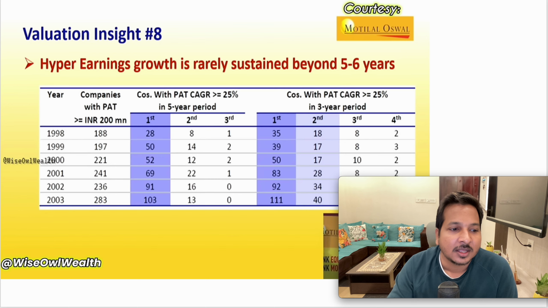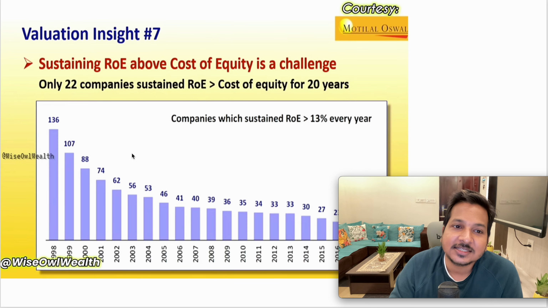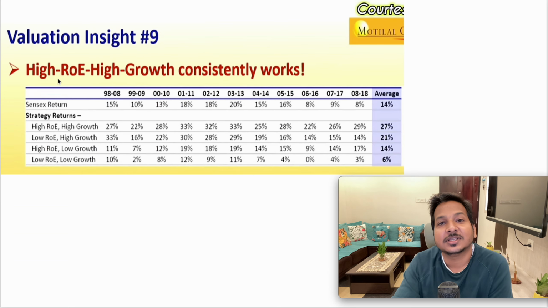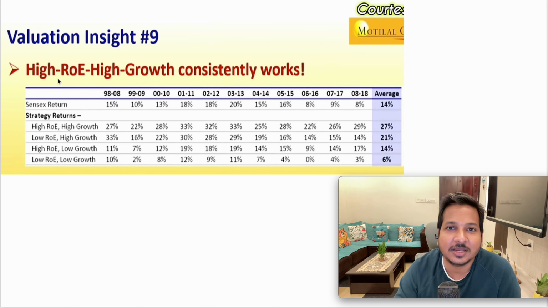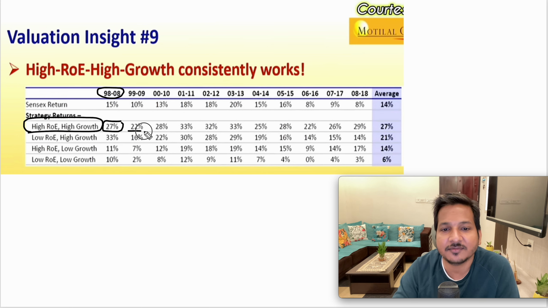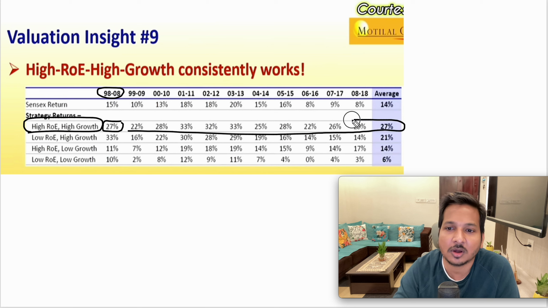Okay, now the seventh insight is that, oh, this we already covered. The ninth insight is what you should see: high ROE, high growth. This was the whole thing until here. There are many more things. Until here, what we learned is you should always look for high ROE and high growth. This formula always works, because with high ROE and high growth, you can see from the period 98 to 2008, this 10-year period, it has given almost 27% CAGR, meaning annual return. And in every 10-year period, you can see it has given very good return. So this formula always works.